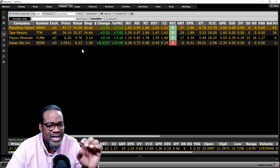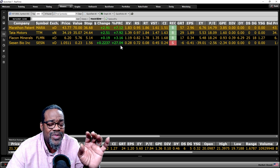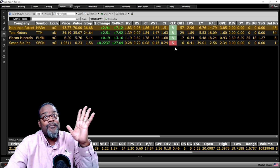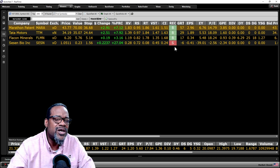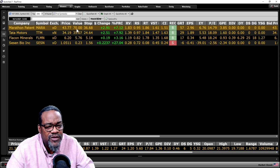Now, all of these stocks, as you look at the close of business yesterday, were all up very nicely, with SESN up the most. But notice real quick what stands out in this list. It's the only one with a sell recommendation. Now, could that be that we could get in early before it takes off, or what's going on behind it? We're going to talk about that in a second. So let's analyze our stocks. Even though these are momentum stocks, MARA is under its value. We assign a value to every stock every day, and currently the stock is trading under its value.